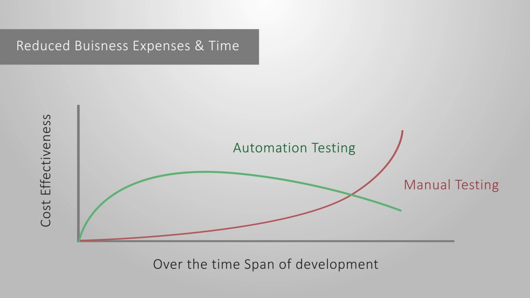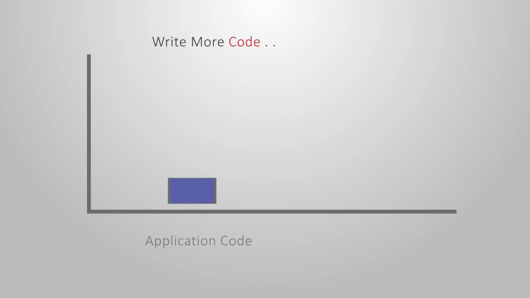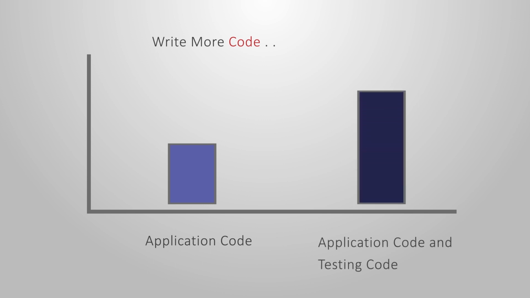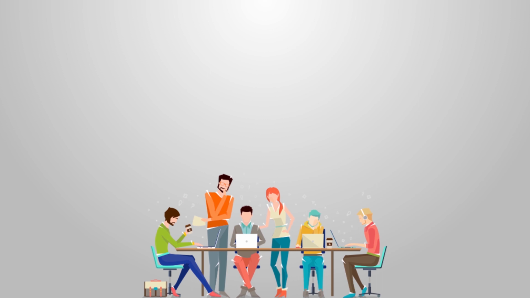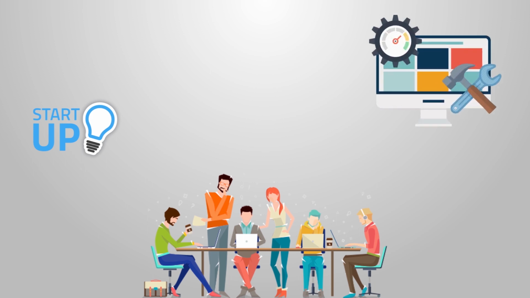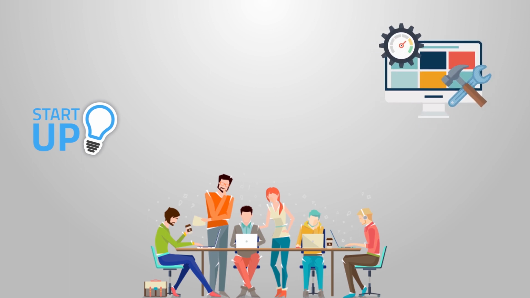But of course, there are downsides to automation testing. In addition to writing application code, you need to write testing code as well. This is not going to be a good thing for a startup company because your client may expect you to deliver the project in a short and stipulated time frame. And you don't want to be writing test cases or even maintaining them. That is going to take a lot of time.